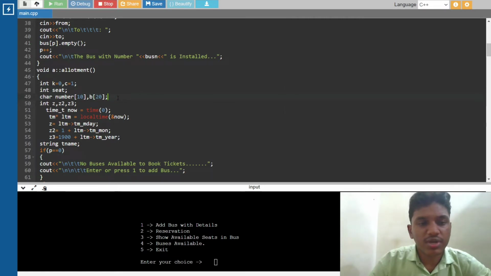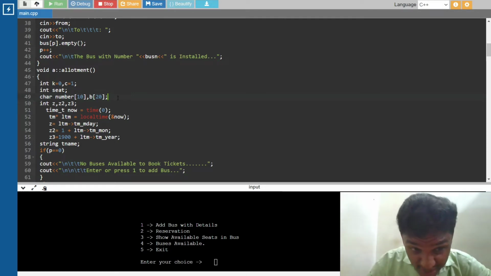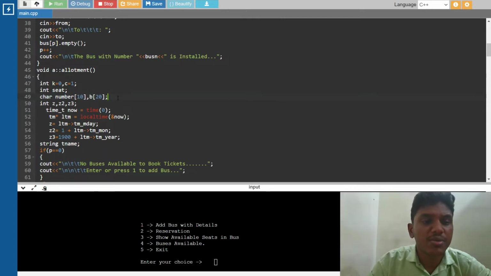We also declared character arrays, which are used to get the passenger's details. And we have declared 3 variables to get the present date, z1, z2, z3.